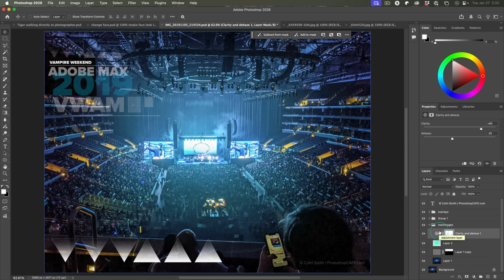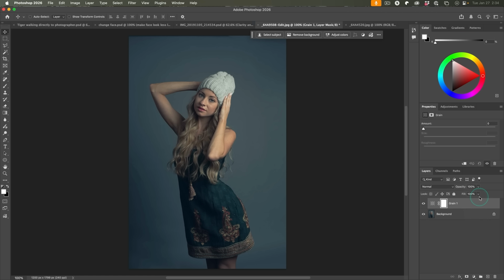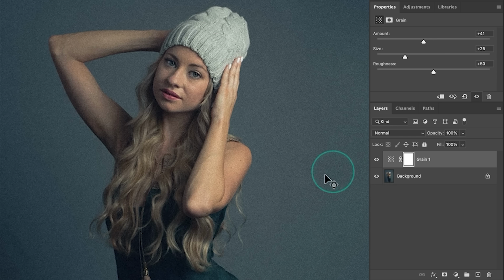The next new adjustment layer is grain. So we go under the adjustments and we're going to choose grain. So let's add a little bit of grain by changing the amount. Now I've already given this image a filmic color grade, but now we're going to give it more of a filmic look by applying this grain. So the amount will choose how much grain we get. We can change the size of the grain. This would be like changing the ISO on the film. Let's go for a more grainy look. And then the roughness. We can go smoother to the left, or we go to the right. It can really get quite rough and grainy.